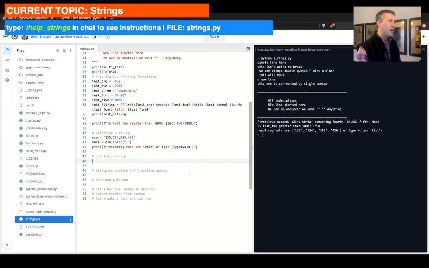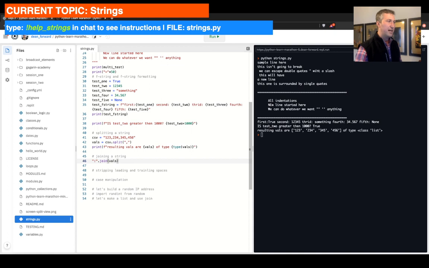So we would do a join, and here's what it would look like. First, we would indicate the value we want to join on. So we would put double quote, and then we hit dot, then we go join, and then we would tell it what we want to join. And then you would pass a list of strings into join.